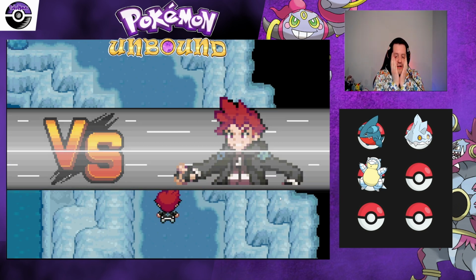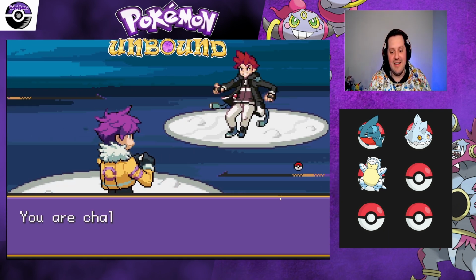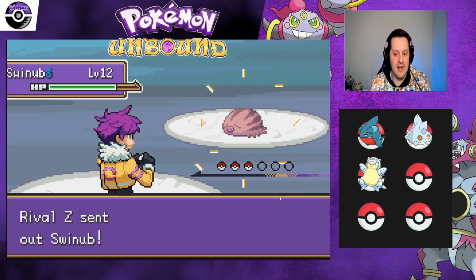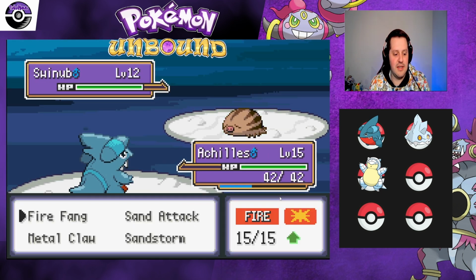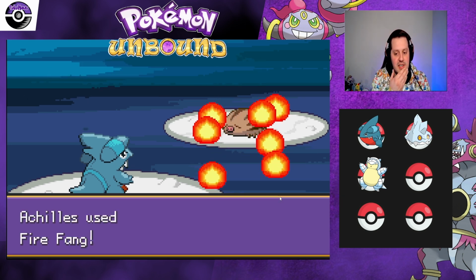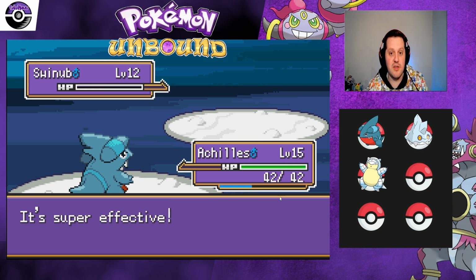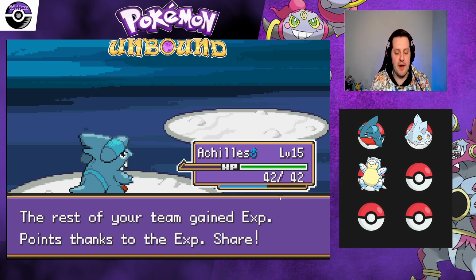Oh, no. Oh, this is such an intense episode already. Oh, Lord Z. What are you doing here? Okay, Swinub is not bad. Not terrible. Let's just hope this knocks it out. It did. Okay, there you go, Achilles. Dude, getting Fire Fang was huge for our team. We should be fine now.